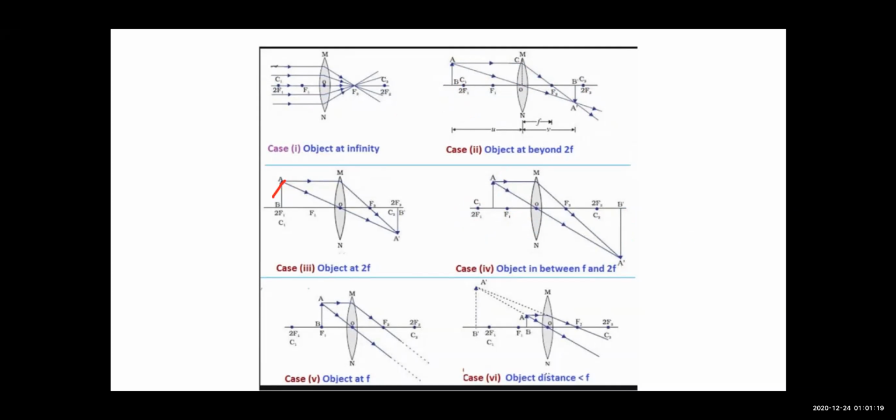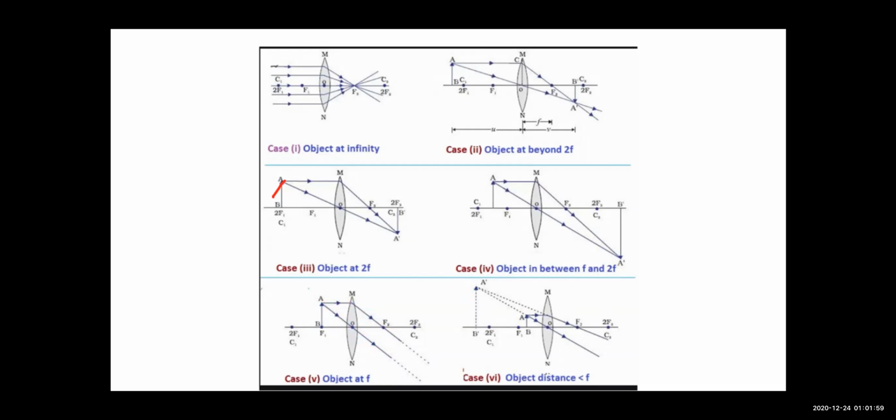That is, the object is at principal focus F. So one ray parallel to the principal axis passing through focus, the other ray through O. Now if you extend them, they are going to meet somewhere at infinity. So when the object is at principal focus, the image formed is highly enlarged, right? And actually the rays will intersect, so it is real and inverted, and it is formed at infinity. Now, here this is one special case, and this is the only case where the image that is formed is virtual. The image formed is virtual.